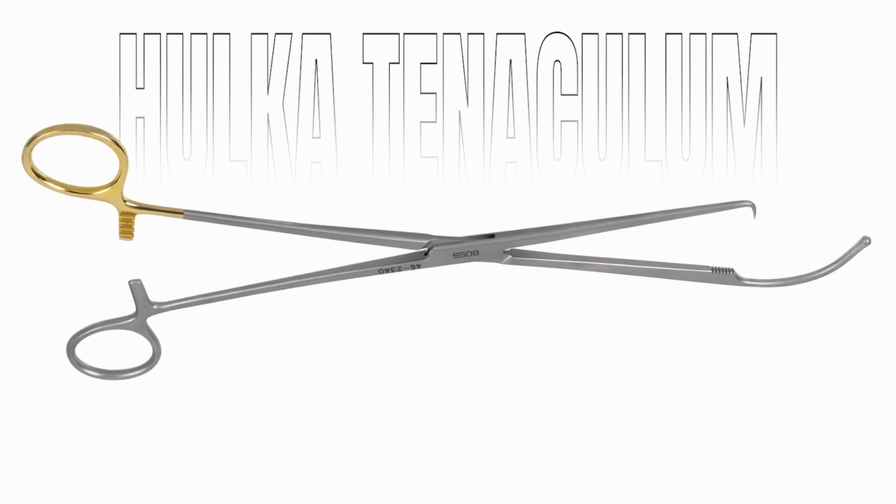Scary instrument number 6. If you are a Marvel fan, some of you might really like the Hulk. Strong, unpredictable, causes a lot of damage. Not exactly the name I would use for an instrument in GYN. Say hello to the Hulka tenaculum. This nasty instrument is made to clamp onto the cervix and be used to manipulate the cervix around. Ouch. That's gonna hurt when you wake up.